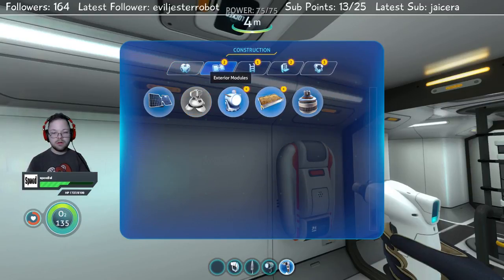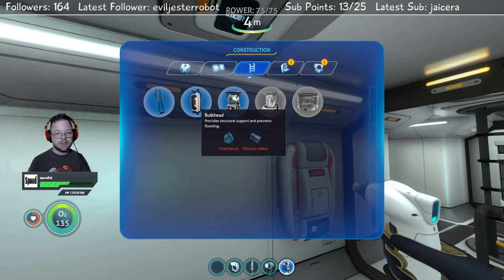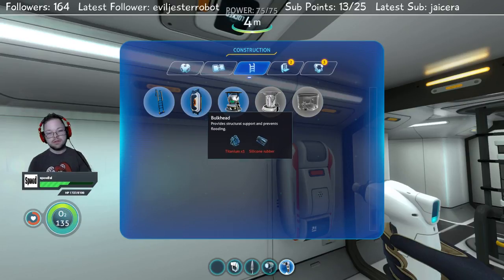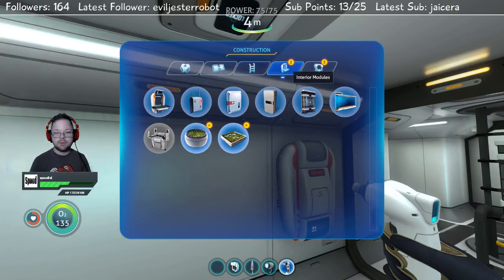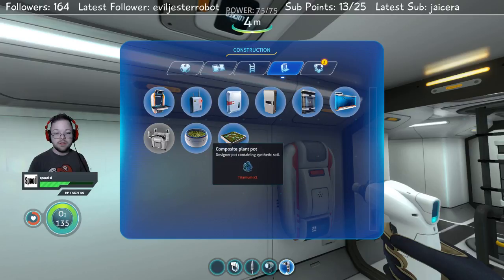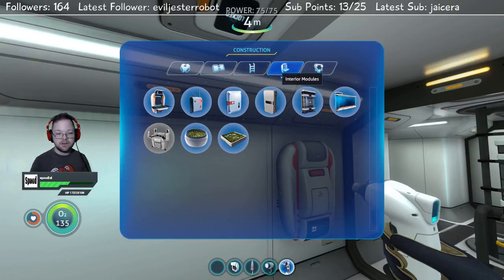Can I make more? Oh, I do have exterior grow beds now. Or titanium. That's good. A bulkhead? That's good. Oh, does that go like in tunnels? So like I have like the hatch. Does the grow bed need to be above water? Probably. I have indoor grow beds. I got so much like stuff.